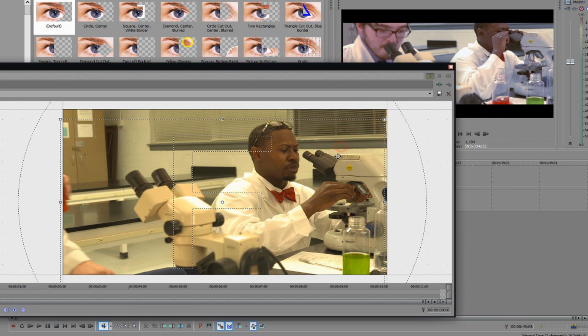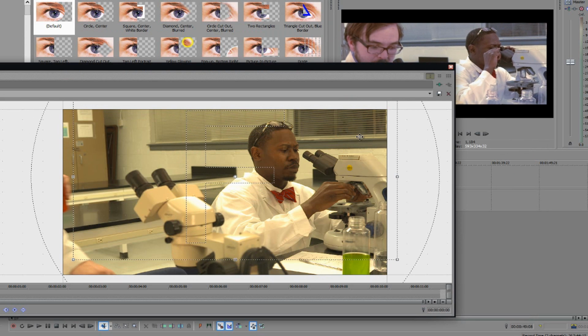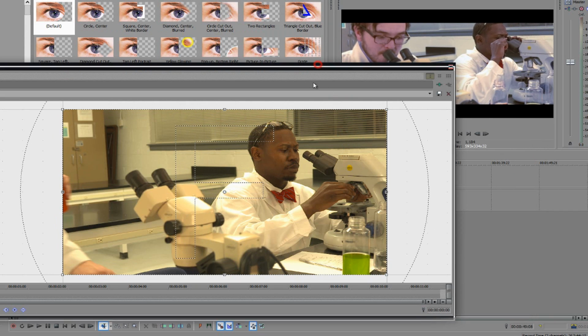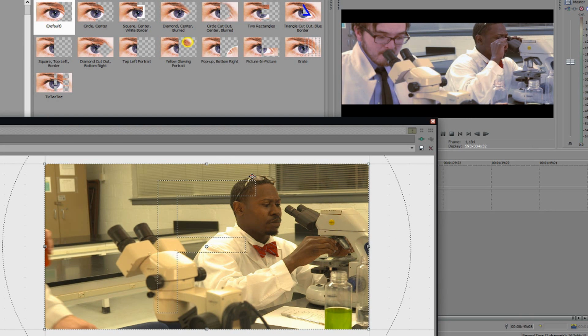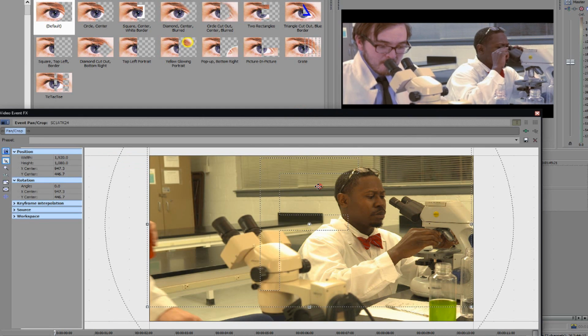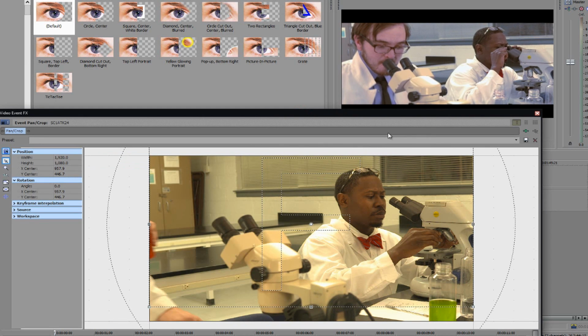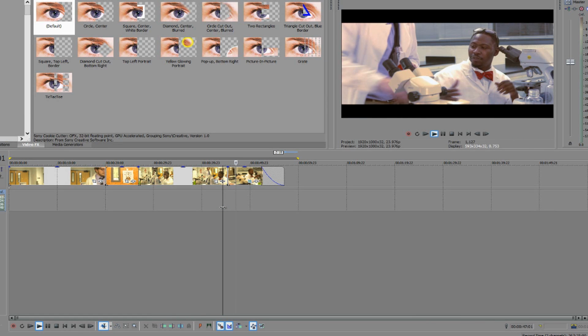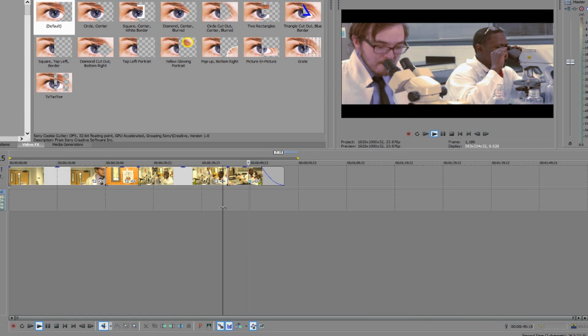You might want to move this up or down, move it around, to fix the position of his head a little bit. That's what the black bars are best for, so that you can play around with it. And if you want his whole head showing, then that's that. That's the basics so far.